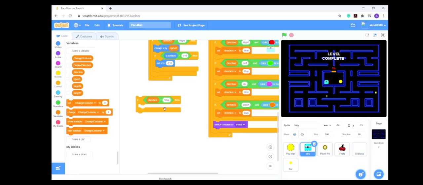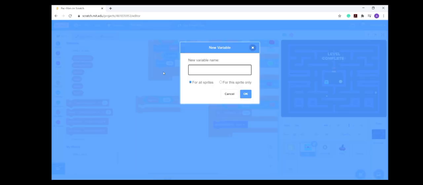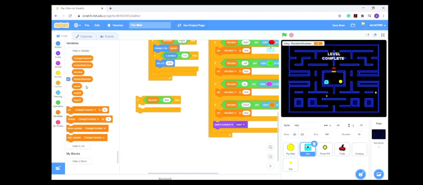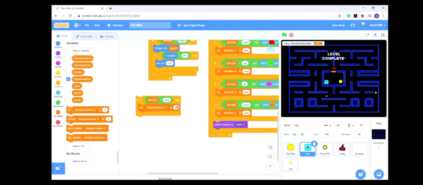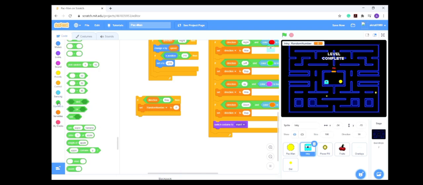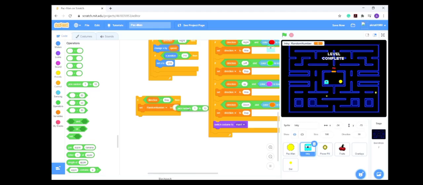To generate a random number, I have to make a variable for this sprite only, random number. Okay. So now I'll set the random number to pick. Operators will pick a random number here from 1 to 4.